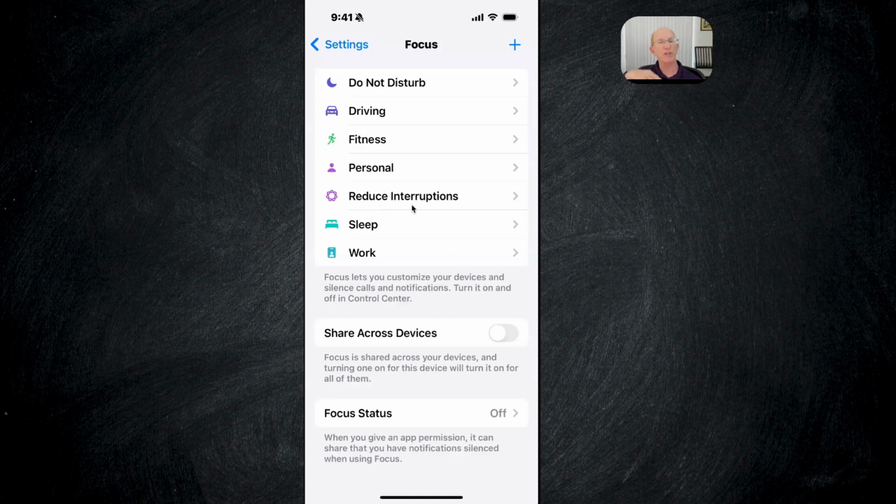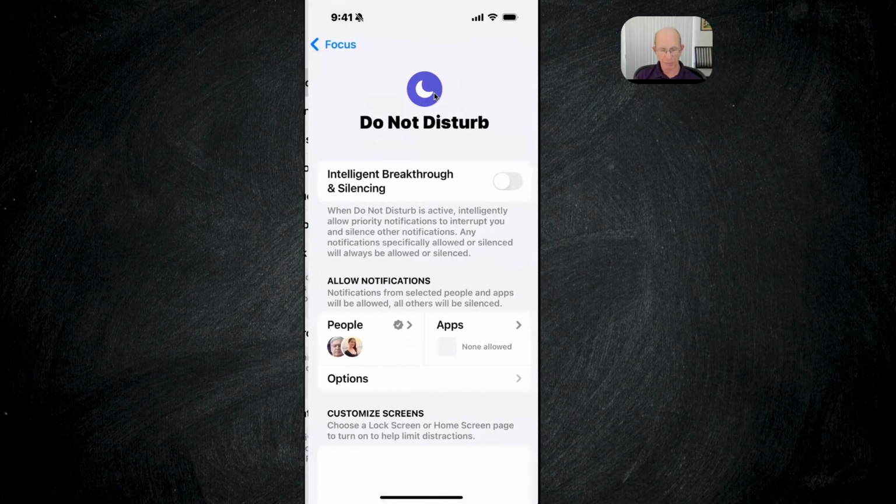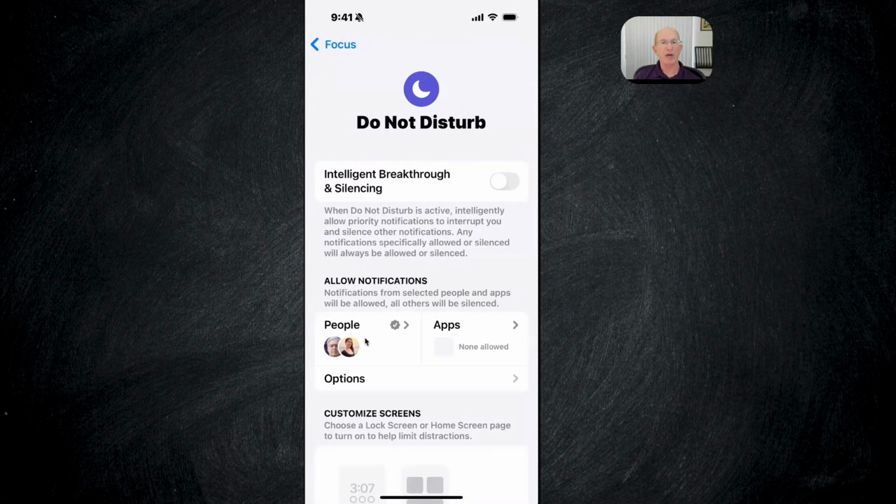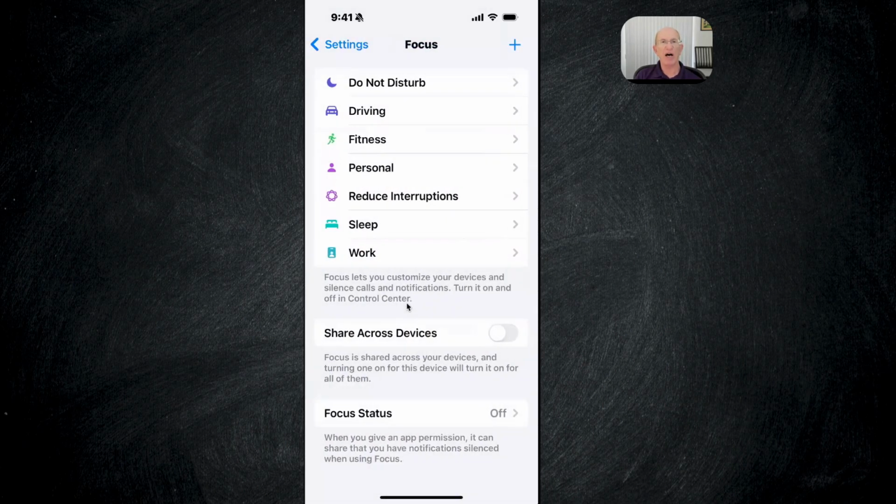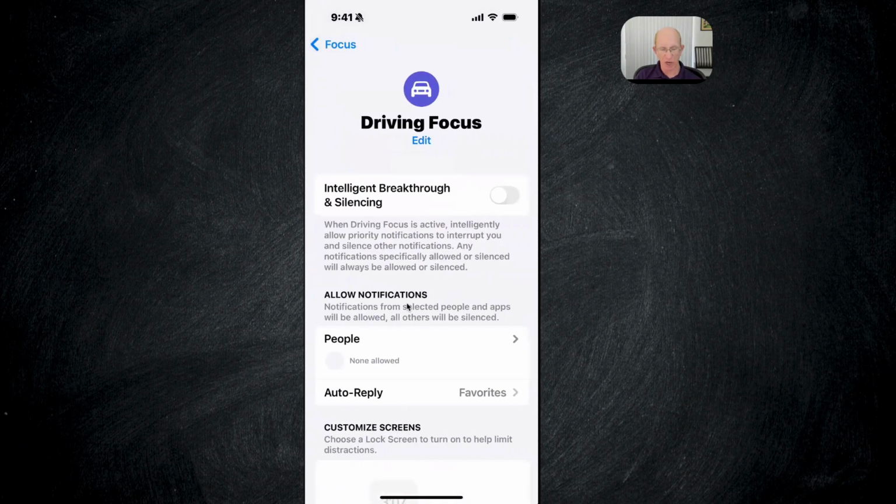Reduce interruptions is an AI tool that Apple uses to determine what's important and what's not important. Sleep and work. So if I go to Do Not Disturb here, it shows me certain people I allow notifications for. I can also go to Driving, and Driving will automatically set in based on how fast you're traveling.